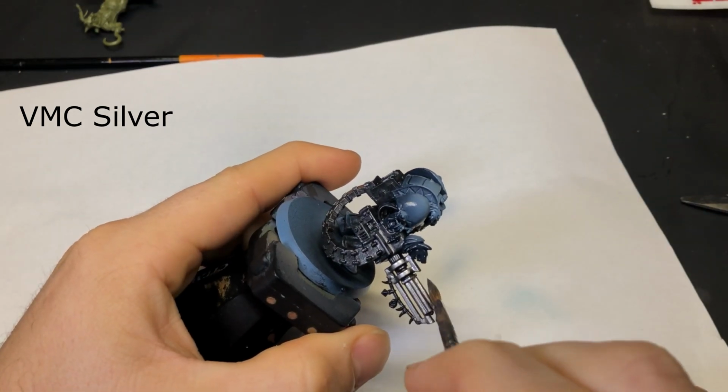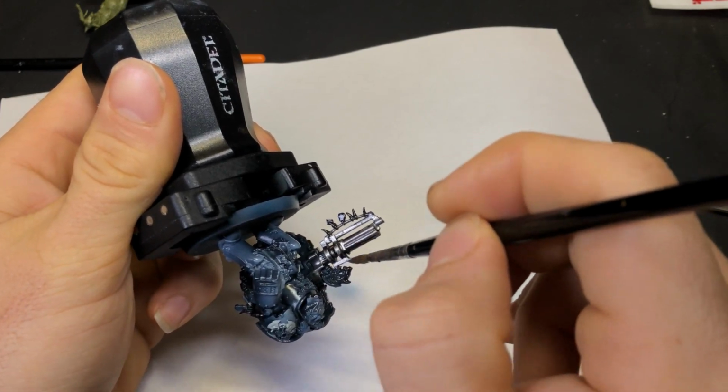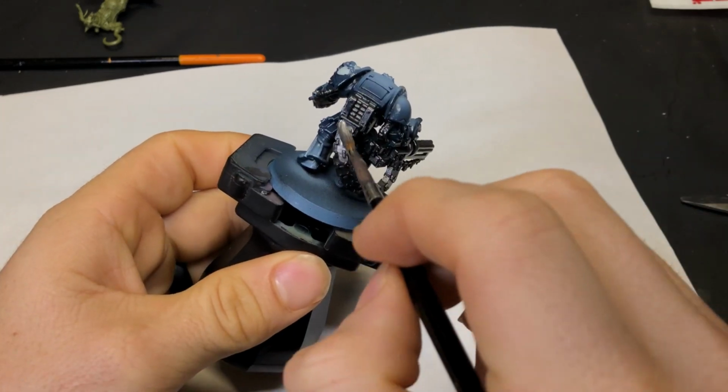Now we're going to do the metals with some Vallejo Metal Color silver. Originally I did steel and it turned out way too dark. So don't be afraid to cover up paint. If you make a mistake, just do it again.